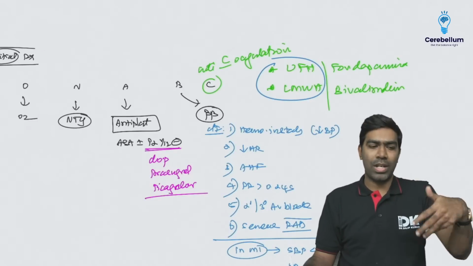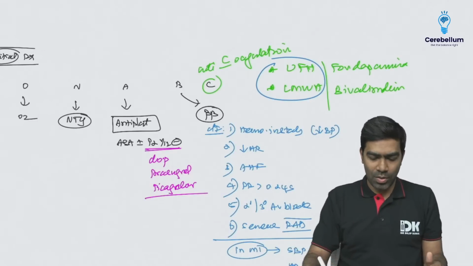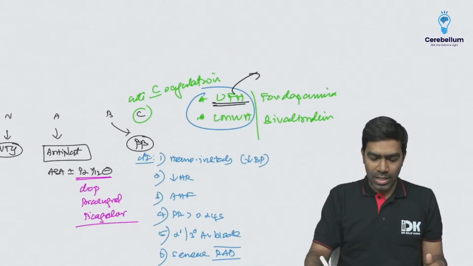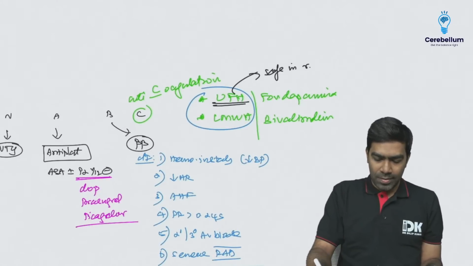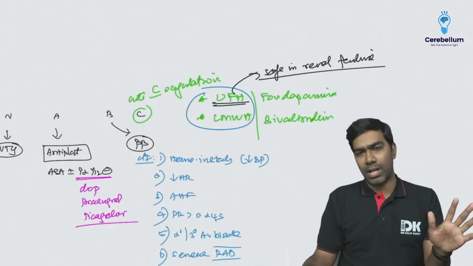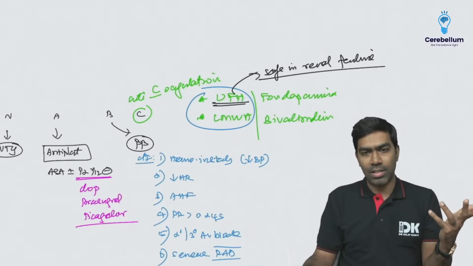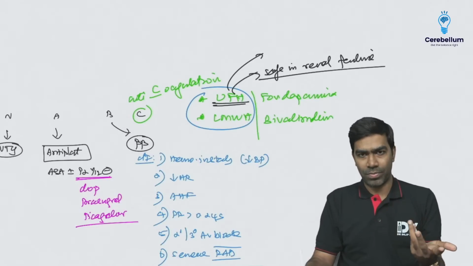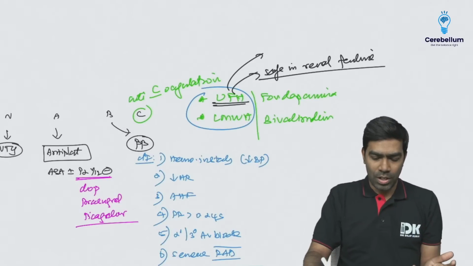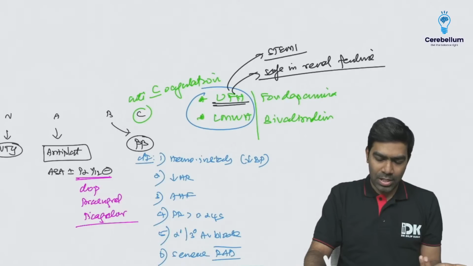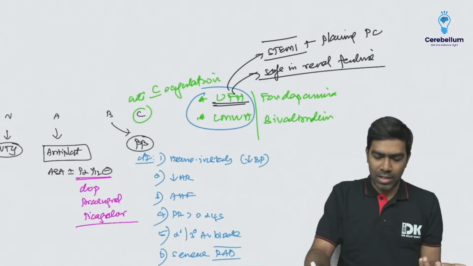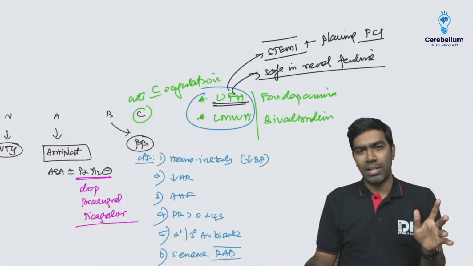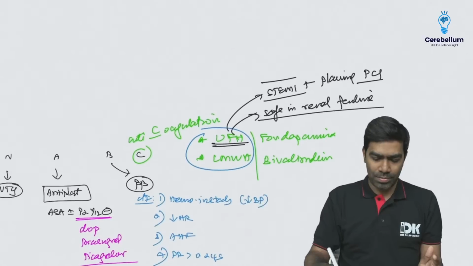Each of them has its unique advantages, which again I'm not going to discuss right now. With unfractionated heparin, one important thing is it's safe in renal failure, because the dose need not be adjusted at all, as it is metabolized by the reticuloendothelial system. And second, it's preferred if you're doing any procedure in the next 2 to 24 hours. So in STEMI, if you are planning a PCI, unfractionated heparin is better because it is reversible; you have a good antidote.